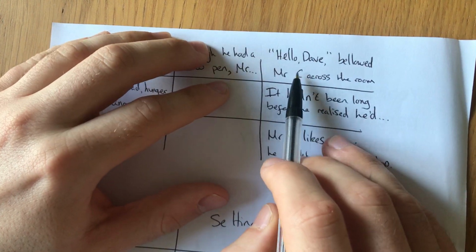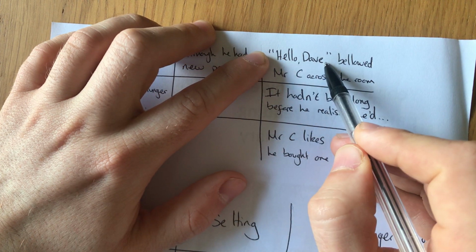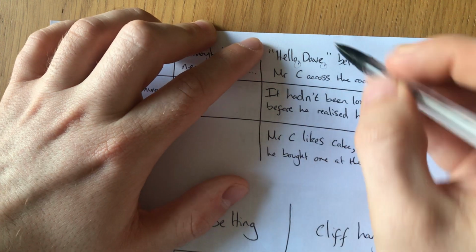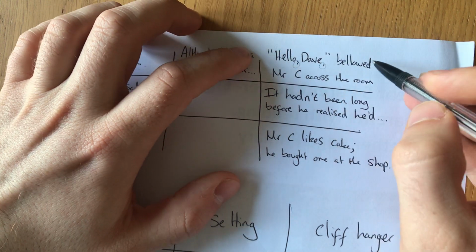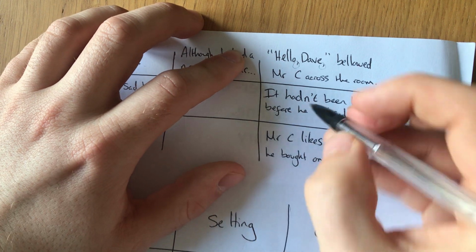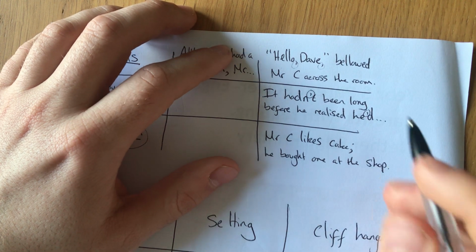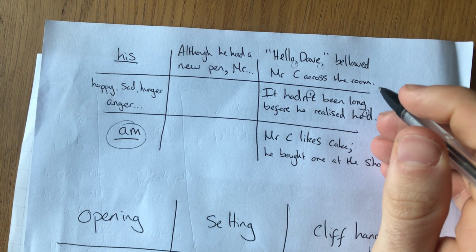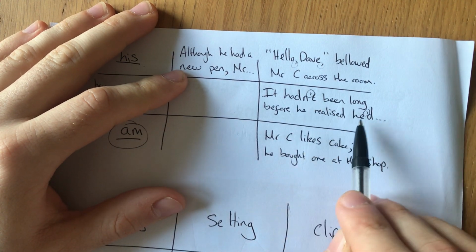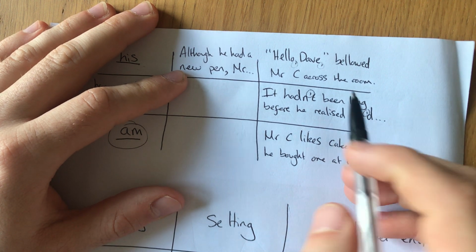Punctuation, I've just written it out for us here. So you should have speech marks at the start and end. Hello, and then the date, comma here, and also a comma here because it's not the end of your sentence. You've almost got like a speech clause here. Bellowed Mr. C across the room, full stop. The next one, you've just got two contractive apostrophes. Can't speak this morning. They've contracted from had not and he had. Sorry, I had to read the sentence.